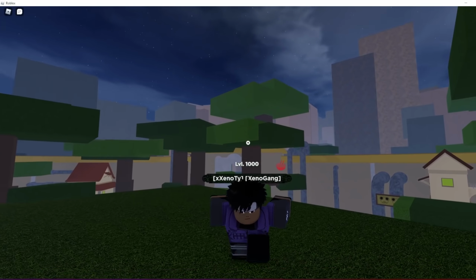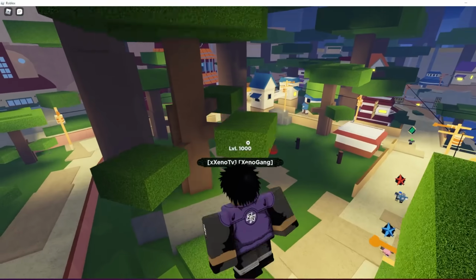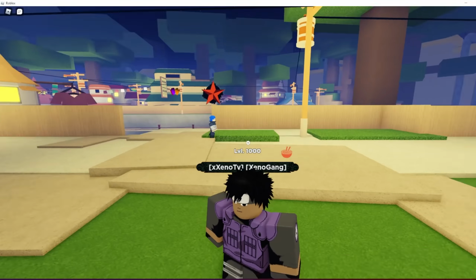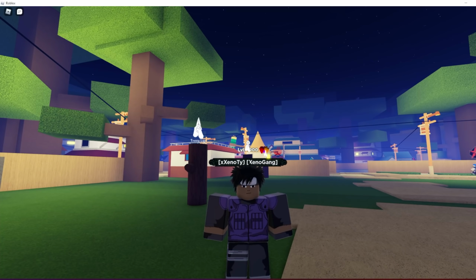Step two is unlock all of the forms. We got to get a good squad with us to do the boss missions, which is probably the easiest way to level up. We will have to get Tentacion mode, which is the last and final step for this video.